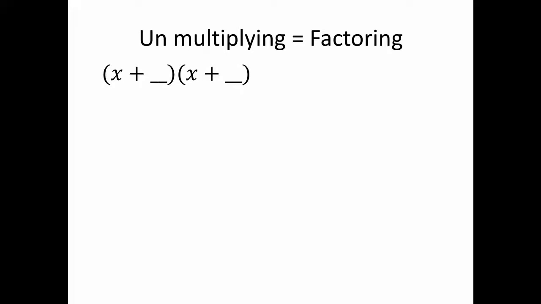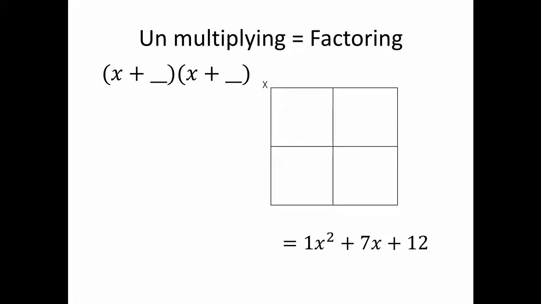So now we're going to take a look at how we might factor a polynomial, which is kind of like undoing multiplying. In factoring, you would be given a polynomial like 1x squared plus 7x plus 12, and you're asked to find the two factors. Now if we go back to the expansion boxes, we know that the x squared term is going to be in the upper left box, and the constant term, in this case 12, is going to be in the lower right box. And the trick is to find the contents of the two diagonal boxes, the ones that are left over, so that everything works out.